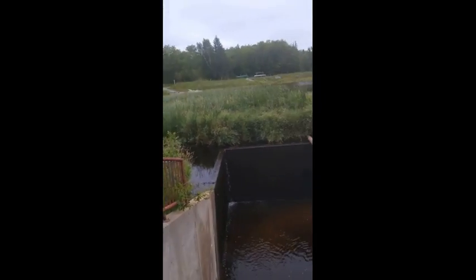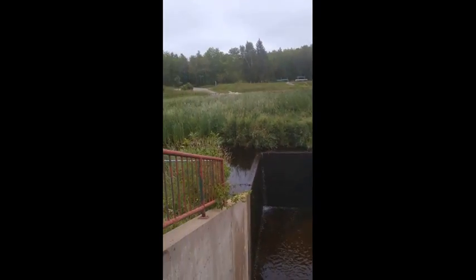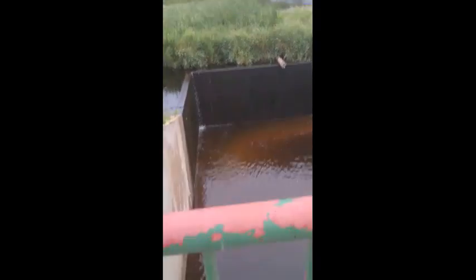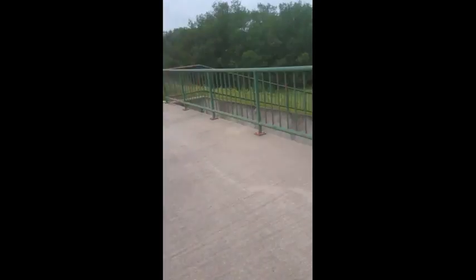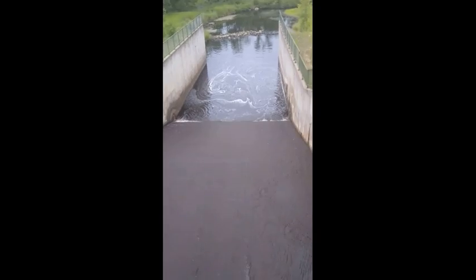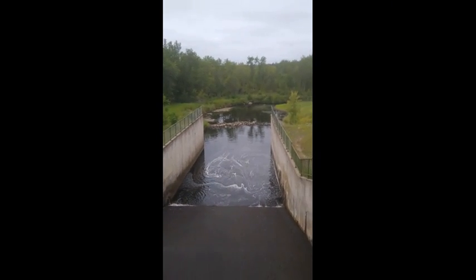I'm glad that they have it blocked off with a bunch of plant life, because that's going to help deter people from coming through here and going down there, because yikes. Not only is it a long drop, but it looks pretty shallow and rocky. Here, look, it's a man-made waterfall. Not as impressive as some of the waterfalls we've seen this season. Very pretty though.